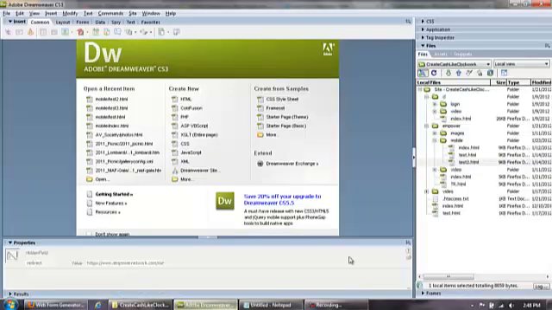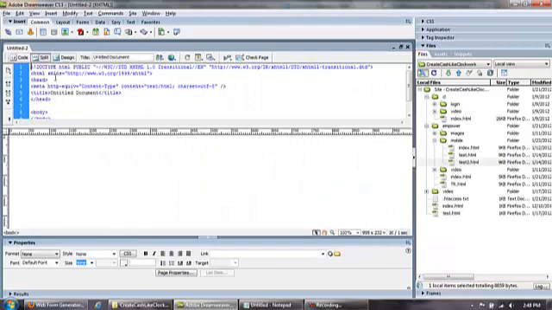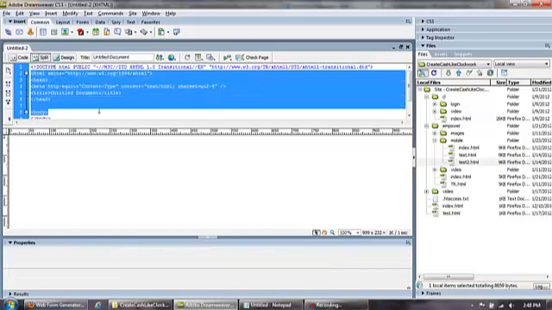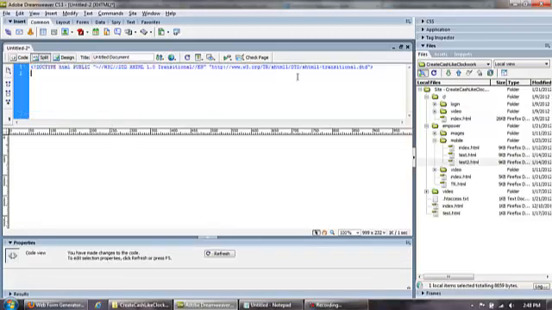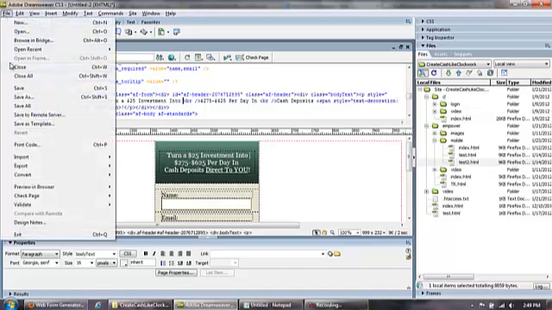So as I come over to Adobe Dreamweaver, I want to create a new blank HTML page. Adobe, as well as other HTML editors, will often add a whole bunch of other stuff that you really don't necessarily need. So we're going to delete everything after the first line. The first line that gives you the doc type HTML public and all that stuff, you can leave. And on line 2 over here, I'm going to paste that code from AWeber. And if I put that out here, you can see in the bottom here what it's going to look like. Everything came over, and that's all pretty cool. We're not done, but I'm going to go ahead and save this.